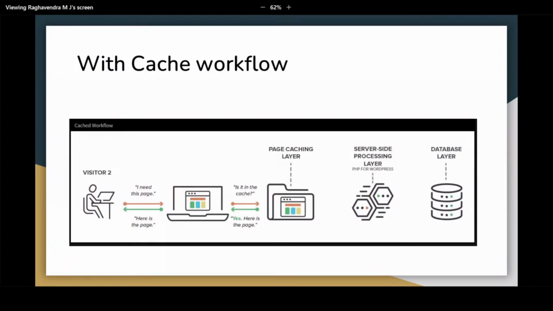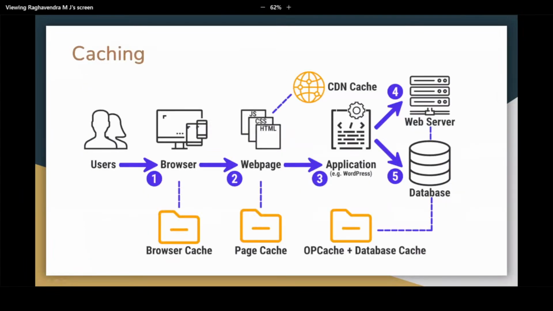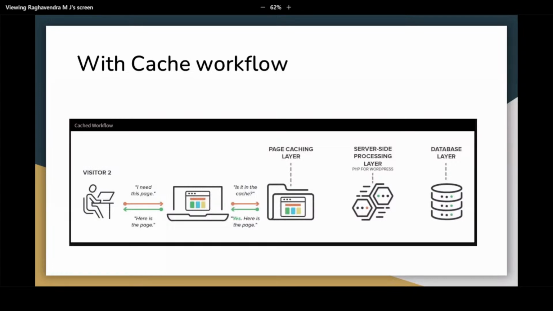Now the second user comes in. He says, hey, I need the page, and the page is www.instagram.com. Now it goes to the backend. Instead of going through all the layers and reaching the database, I have already cached this page in my system, just like your RAM. This information is stored in the cache, and it is returned back to the user. So this is the main purpose of cache. Without this and with this, there's a lot of difference.